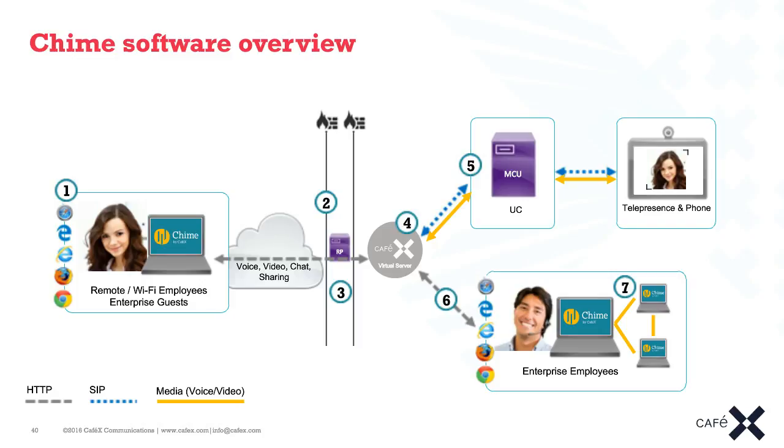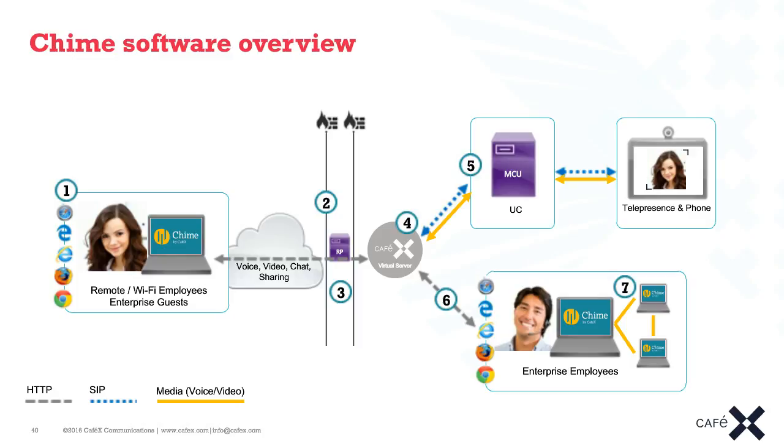How many turn servers do I need? What types of deployment architectures? How much transcoding can I do? We normalize all the codecs to one single codec so that we're not doing any transcoding in Chime. We don't need those same media resources that other solutions need. So one server that scales very, very easily and easy to deploy because it's not in your DMZ.